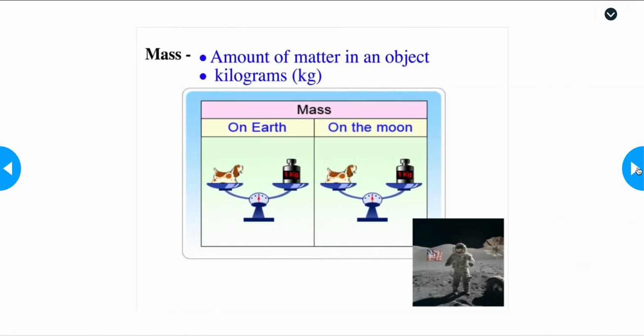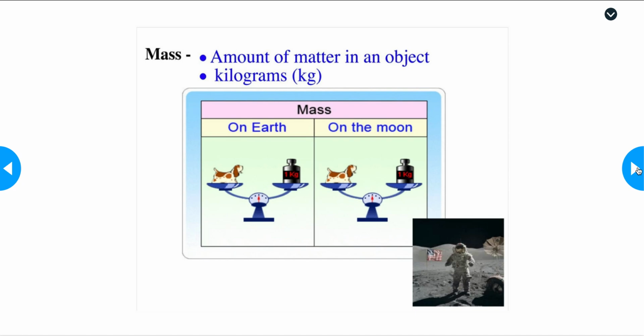All right, so let's talk about the quick difference between mass and weight. Mass, by definition, is the amount of matter in an object, and we learned about that last unit. Our standard unit for mass is going to be kilograms. So here's what you need to know about mass. A very oversimplified way of putting it is that mass measures the amount of atoms in an object, and the amount of atoms is the amount of matter.